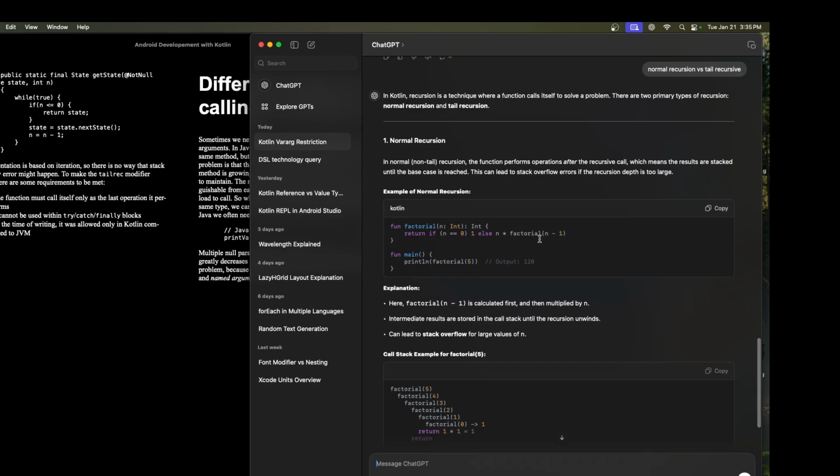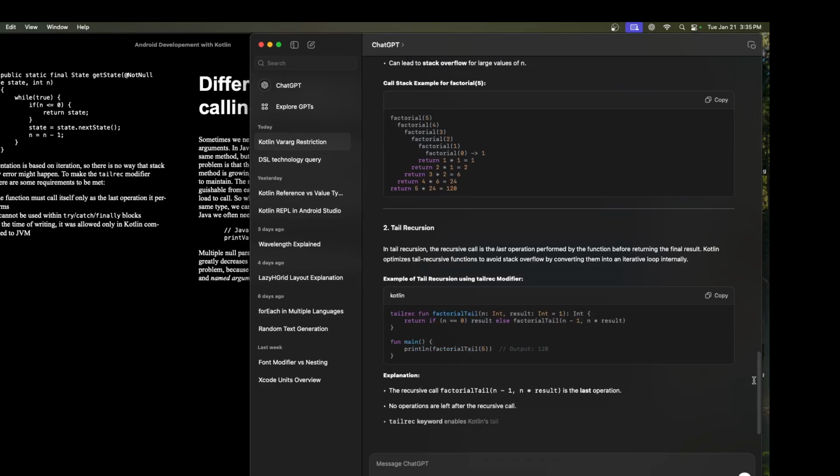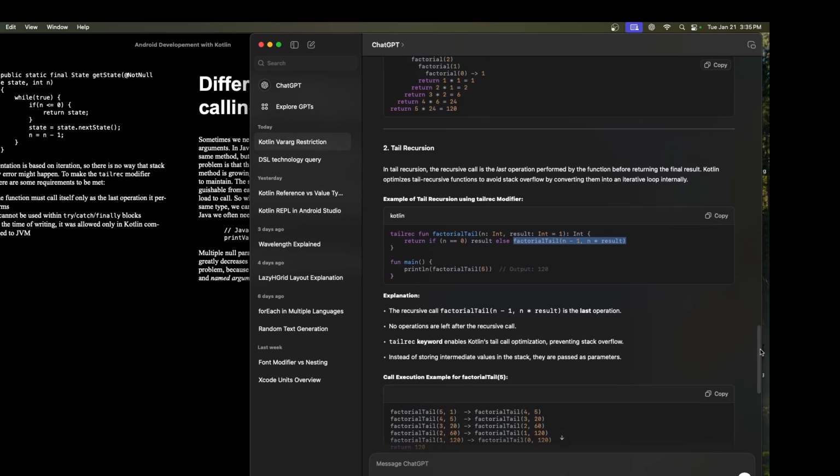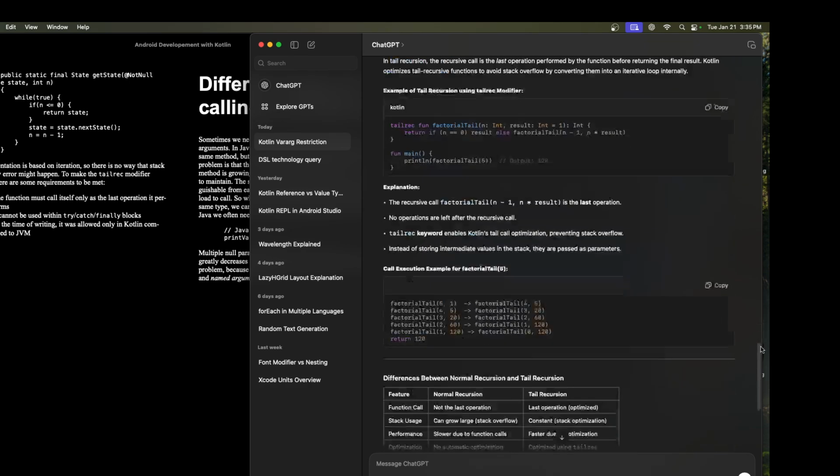Oh, so what he's saying is this is first calculated and then multiplied by n. The solution to this is you multiply by n first and then do the recursion. He's saying let this be the last operation. So he has converted this into straight function calls.